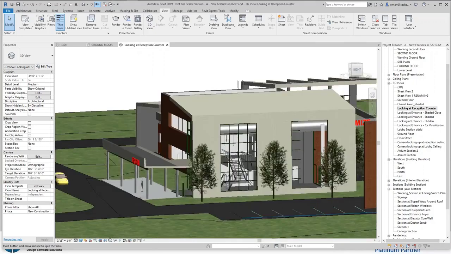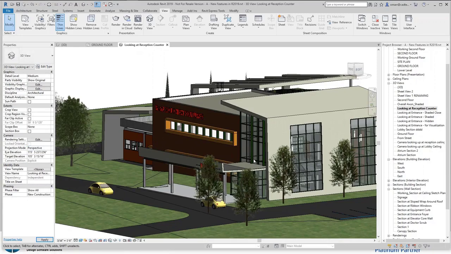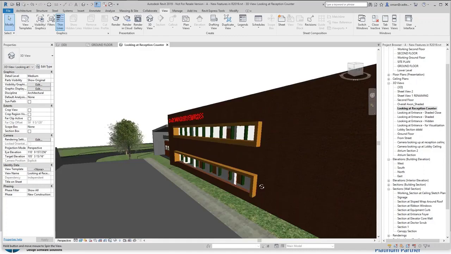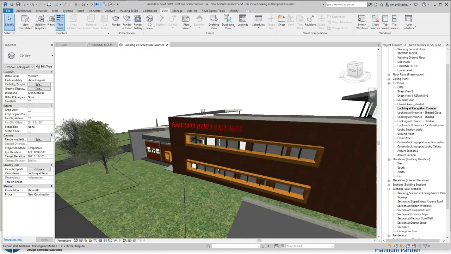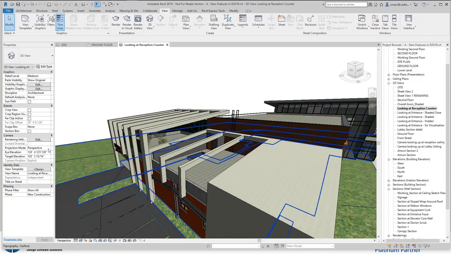So we're in orthographic now, and if we go back to perspective, this is more of an actual way that someone looks at things, they give you that illusion of depth and how far things are. And so you can change now between one or the other, no matter which 3D view you are on.